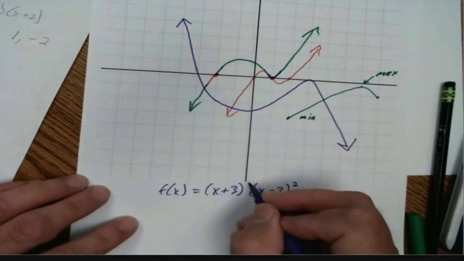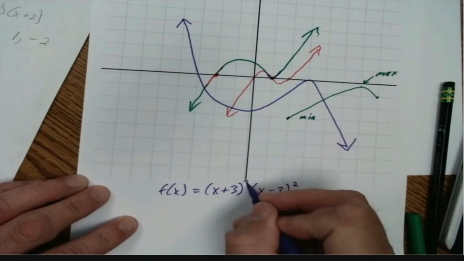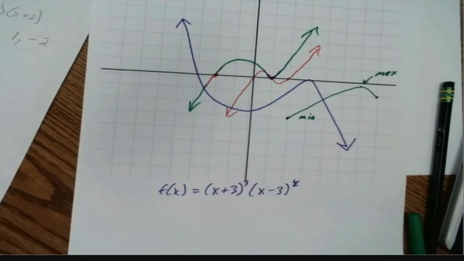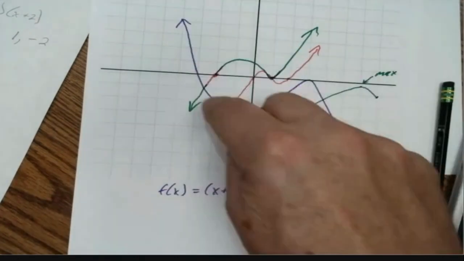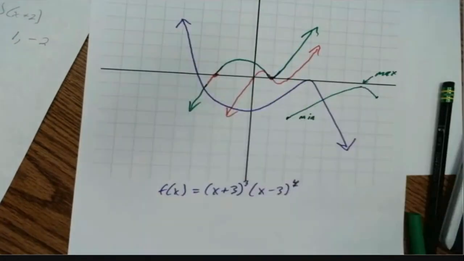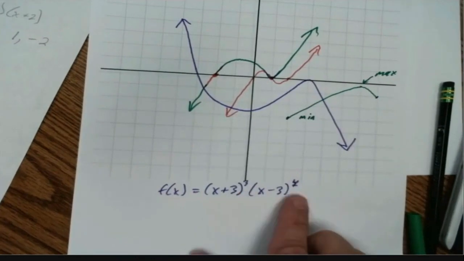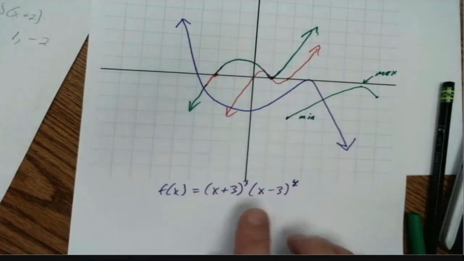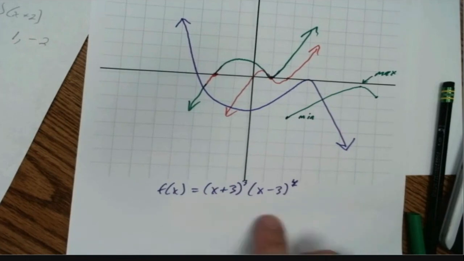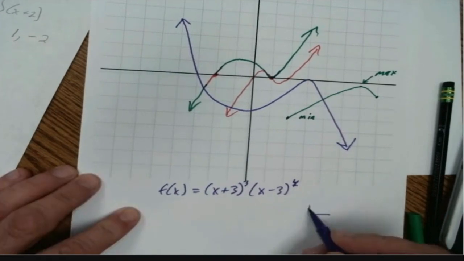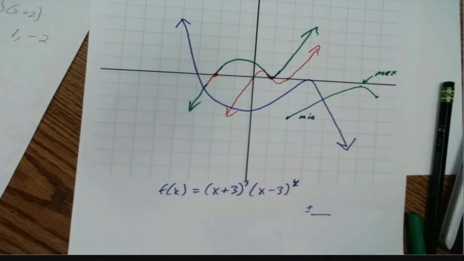Now, it could be that this is a third power and that's a fourth power. That would take some more research to know how smooth the curve is, what is the low point, where does it cross the y-axis. A lot of times where it crosses the y-axis may help determine that too, because we could calculate the y-intercept by figuring out what the constant is at the end. When everything's 0, if we multiply this together, what's the constant down here at the end? What is the plus or minus value? And that would tell us the y-intercept. That helps us get the graph even more accurate by calculating that last number.